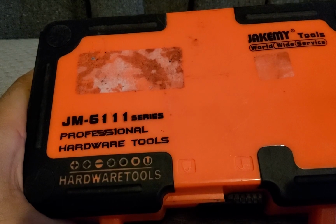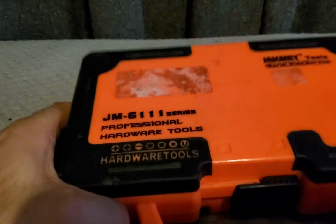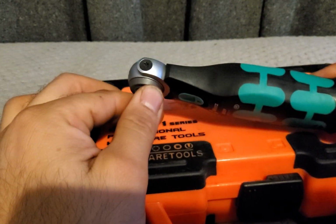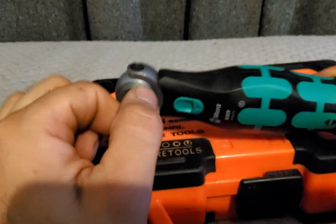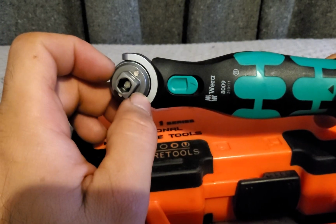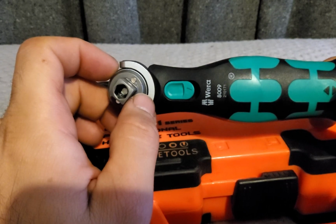So, for 30 quid, this is the best tool that you can actually get compared to this bloody joke. This is a joke. Most of the people that are reviewing this thing, they are paid. They're getting money out of it. I'm doing this as a genuine review.